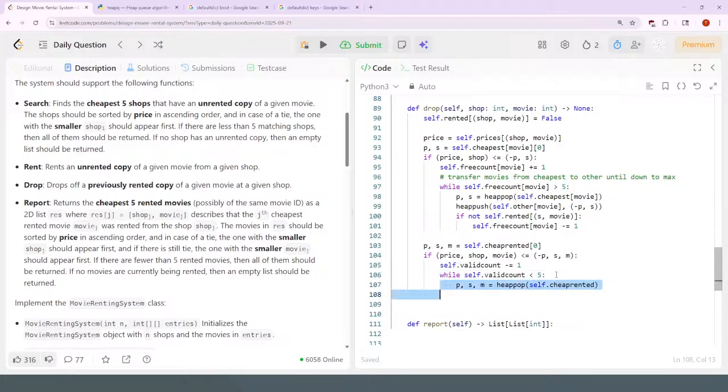So while this is true, heap pop from the other rented. And check to see if this is in fact not rented.